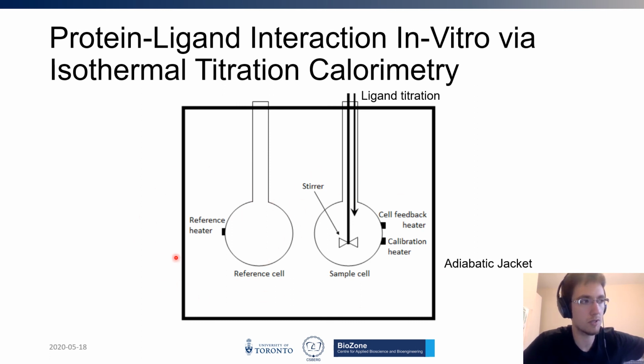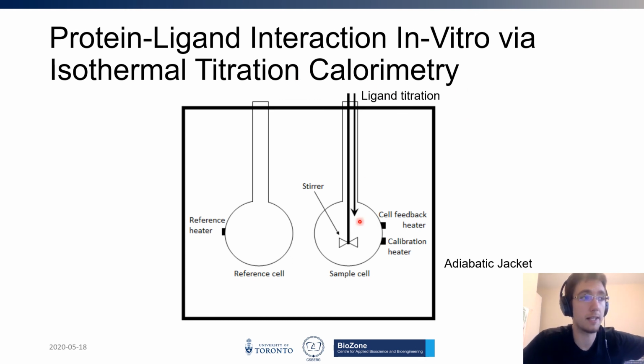One of them is your control cell. So let's say you're just going to have, let's say, buffer in it all by itself. And the other one will have, let's say, buffer and your protein of interest. In fact, actually, you probably have buffer and your protein of interest here too, just to make the control better. But that's fine. So you've got your control cell here, and then you've got your protein of interest here. Now, let's say you have a ligand that you think is interacting with your protein, okay?